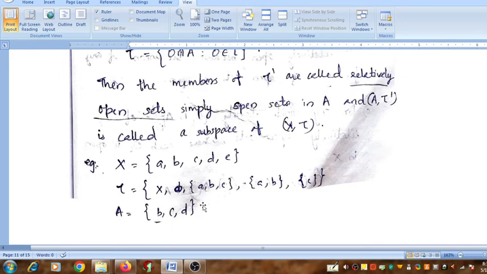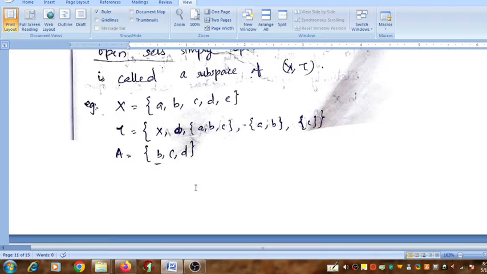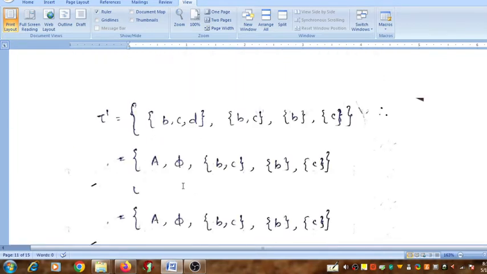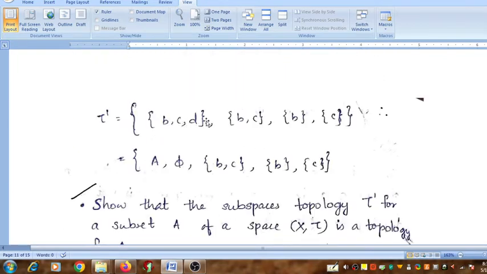So it's the set ABC, the intersection of set BCD with the set ABC. Okay, and then one element is missing. Unfortunately, phi is missing here. That's a mistake. So you have to include the empty set also. But when it is written here, 1, 2, 3 and 4.